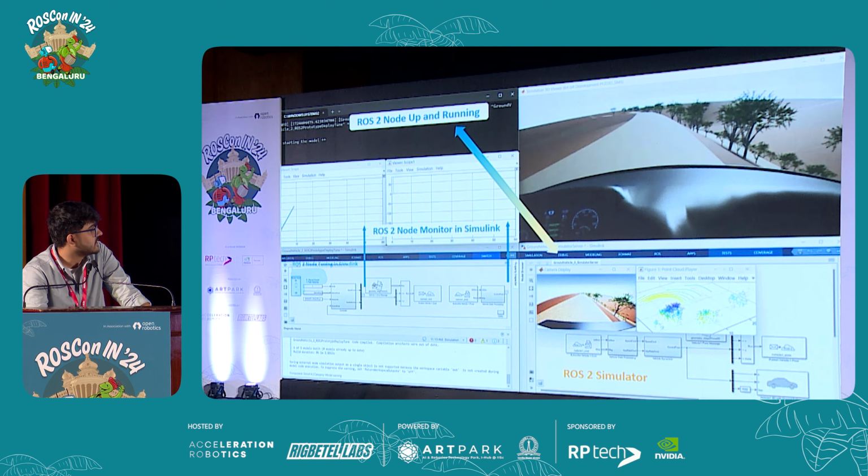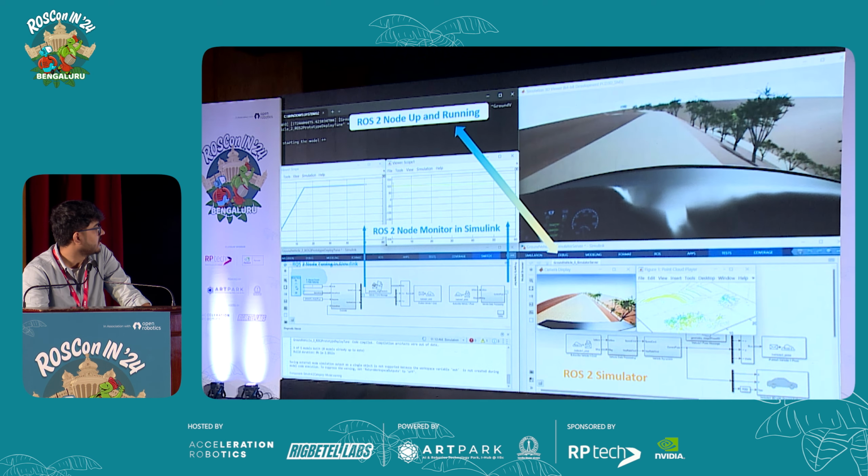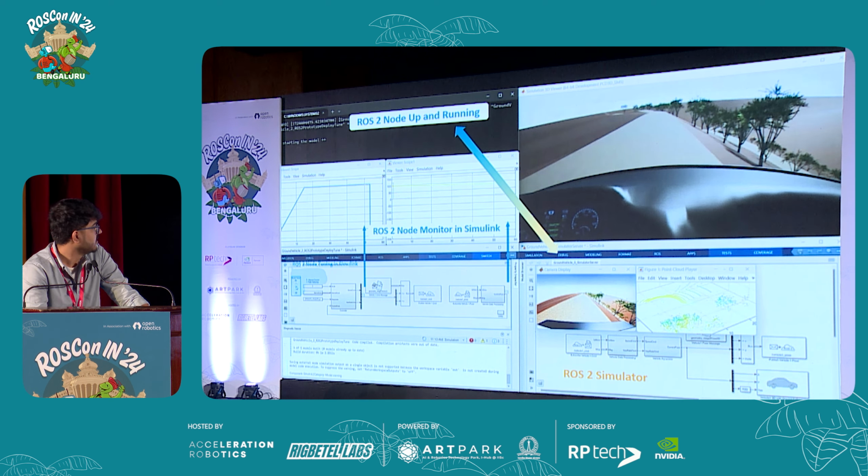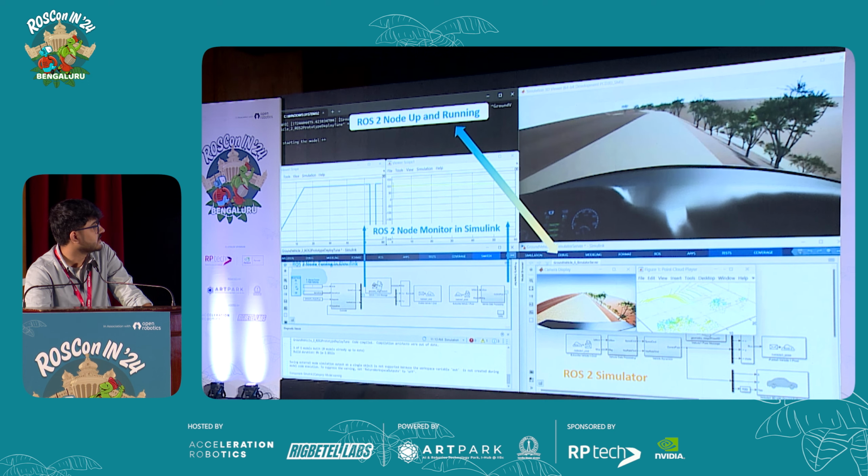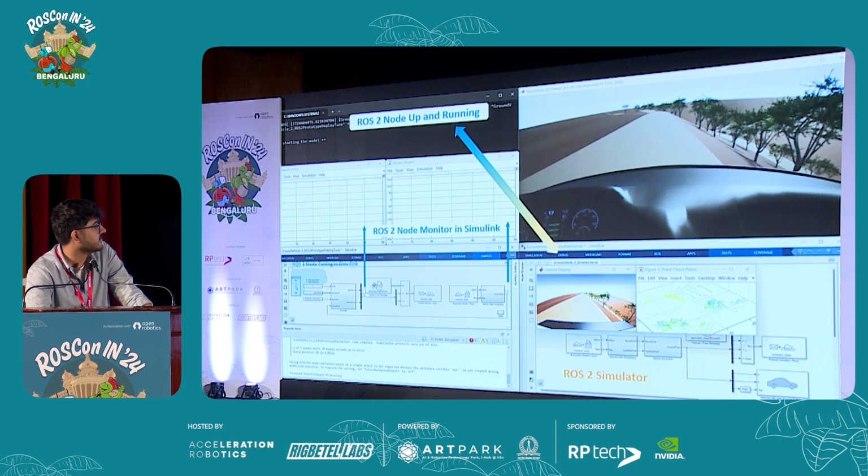So once the node is running, you can see the plot is updated with the vehicle velocity and the current pose. Not only that, we have implemented a feature to switch off the vehicle. Here we have a switch. Once I switch it off, you can see the changes in the velocity. It dropped to 0. And once I switch it again, the vehicle starts moving.